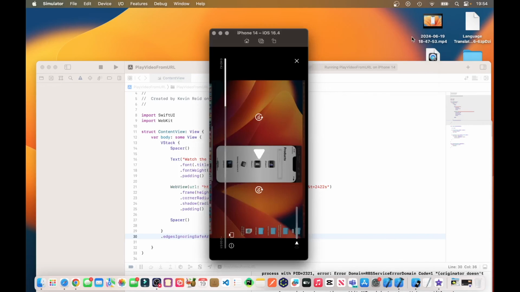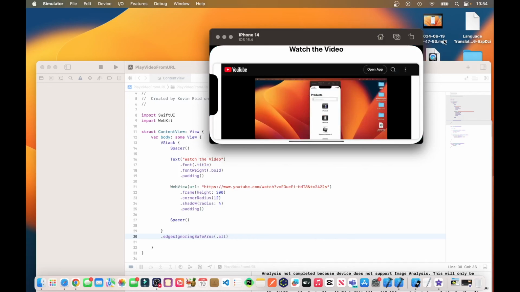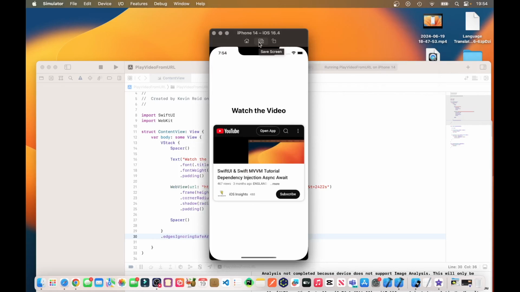And that's how you can play a video via a URL within your application. We could also implement the usability of the application so that the user can specify which video they want to be played. We could add maybe a list of videos or a list on another view, so that when the user clicks on that list item, that video is retrievable from YouTube and played within the app.